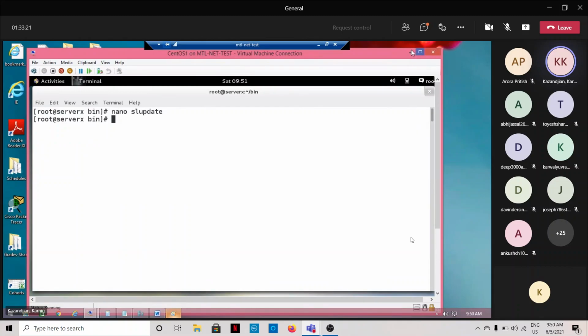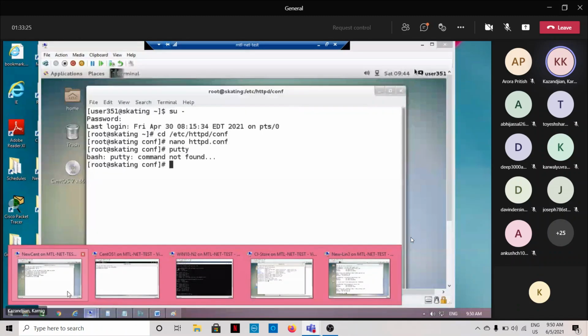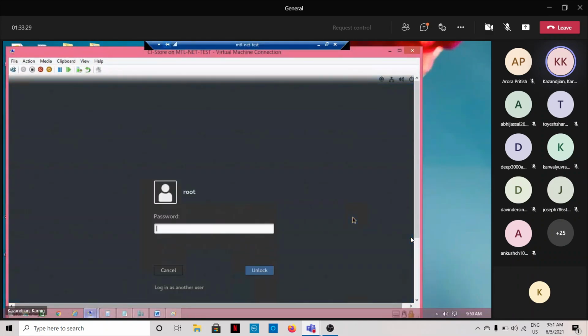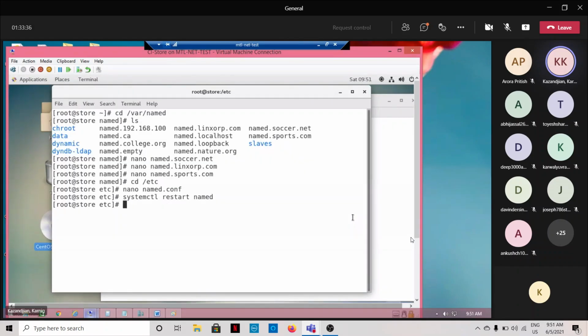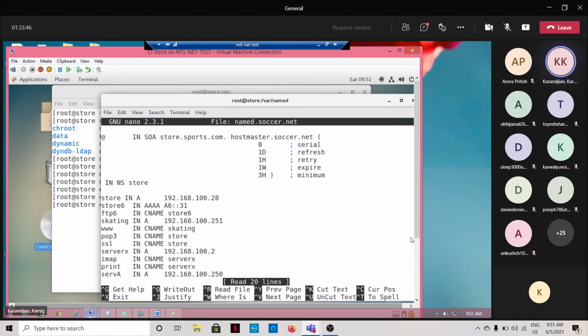So I'll go to the master server. And I'll go to var named. Actually, I have it on the other terminal here. So I'll edit the file again, and I'll put it back to SMTP.